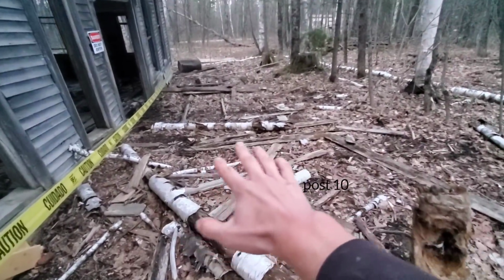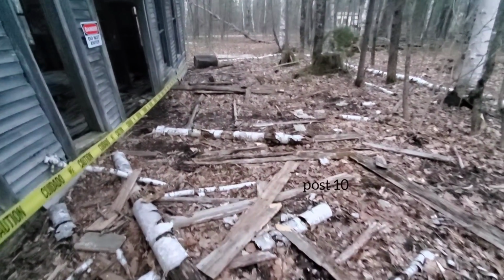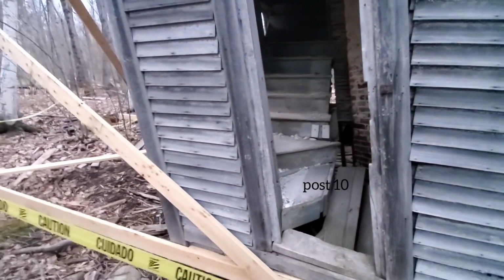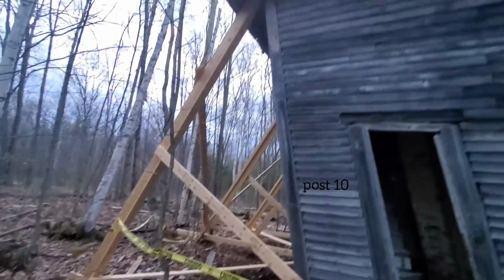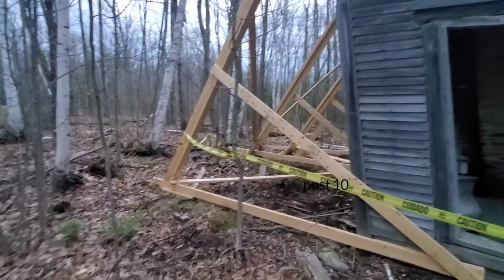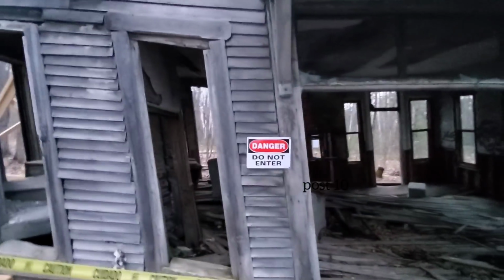See, this used to be a deck here, but you can still see a few of the beams here. Completely gone. Yeah, this thing's not leaning any more than it was a couple years ago when we checked it out. I think they're just doing this as a precaution because they think it might. When I came here 2 years ago, that chimney went way up to about here. It fell over, and that's why those bricks are all over the ground. First video I ever made of the place had that.